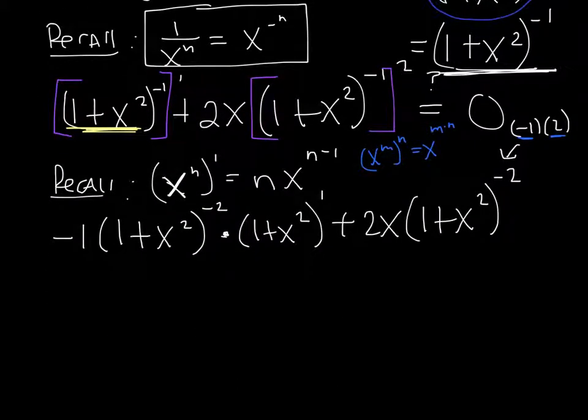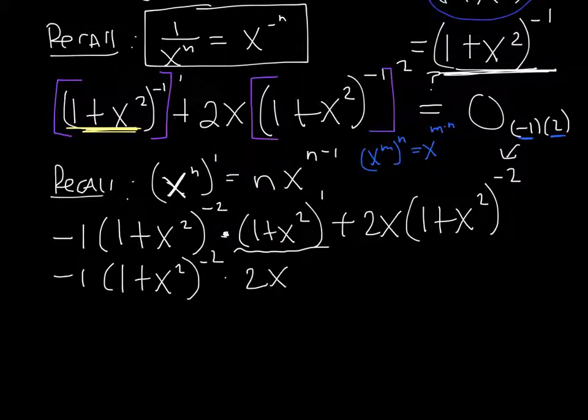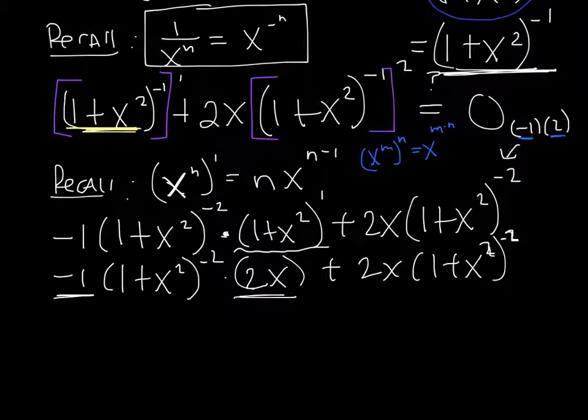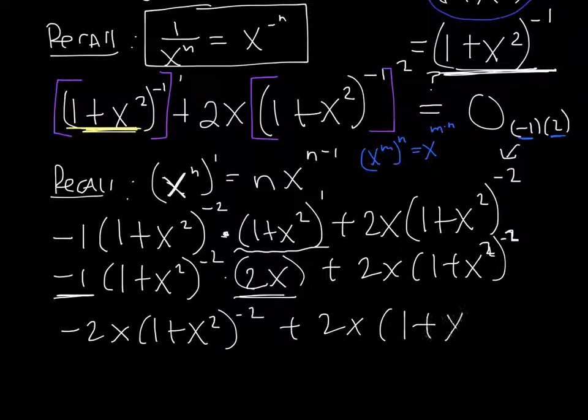Okay, so if we continue, simplification. We already took the derivative of this guy. Well, the derivative of a constant is 0, and the derivative of x squared, using the power rule, is 2x to the first power, which is just 2x. We can write that in parentheses, and this has no derivative. That's squared, and that is negative 2. So we can put these two factors together. Negative 1 times 2x is negative 2x, all to the negative 2, and then I'm just rewriting this guy.